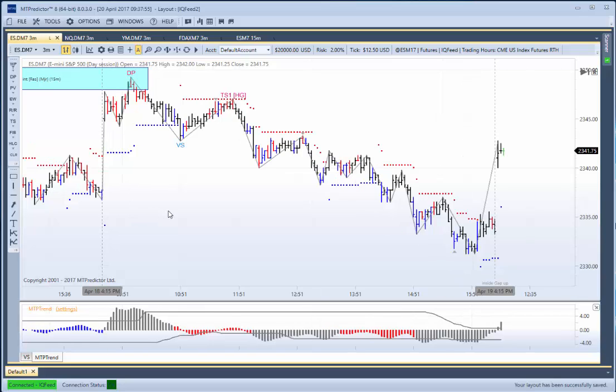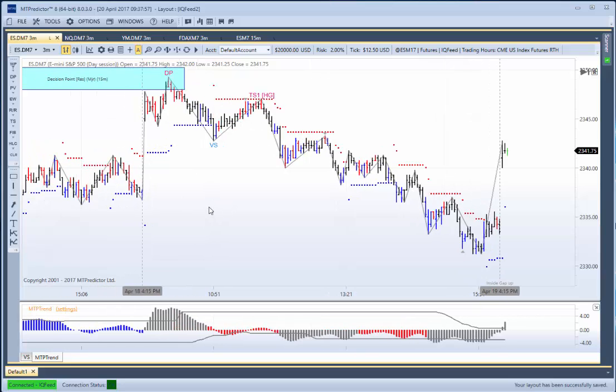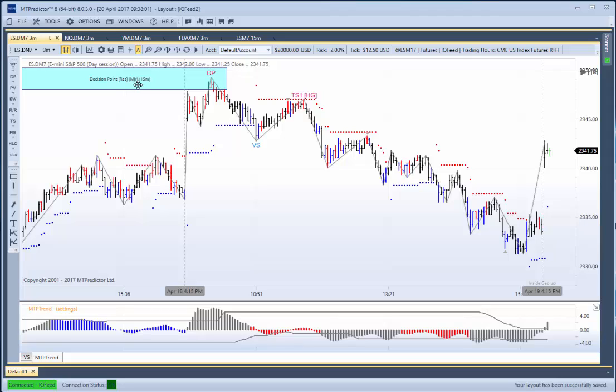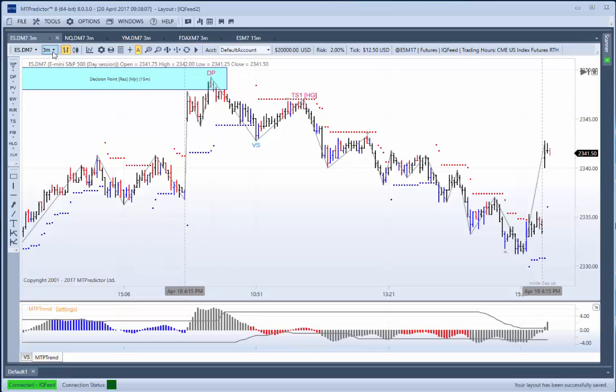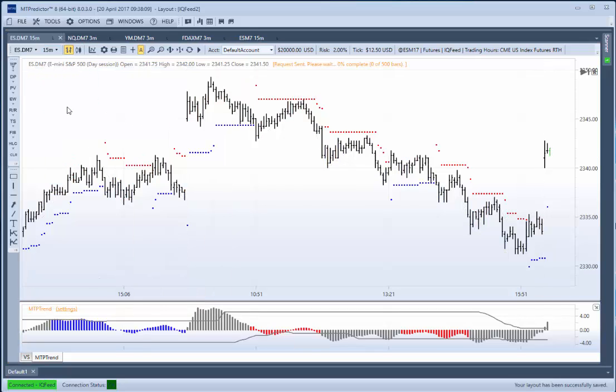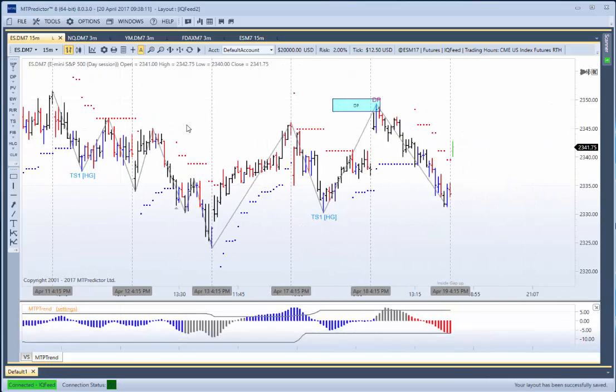Let's start by going out to the higher time frame chart. You can see my analysis from yesterday, so you can see where our 15-minute resistance actually was yesterday. It caught the high of the day, but let's just show you where I put that on the chart. So I'll go out to the higher time frame chart.